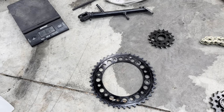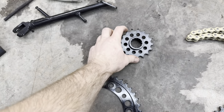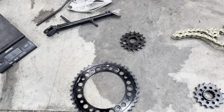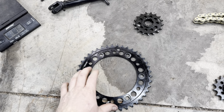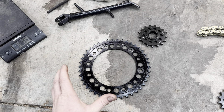We got all that stuff off and — guess what — the 17-tooth front sprocket that was back-ordered and nobody could get me literally just came in. So we decided we're going to make these changes anyway. If you had a 17/42 setup — which is what we feel is ideal for the Honda with the horsepower it makes, for my weight, stock wheelbase — let's compare.